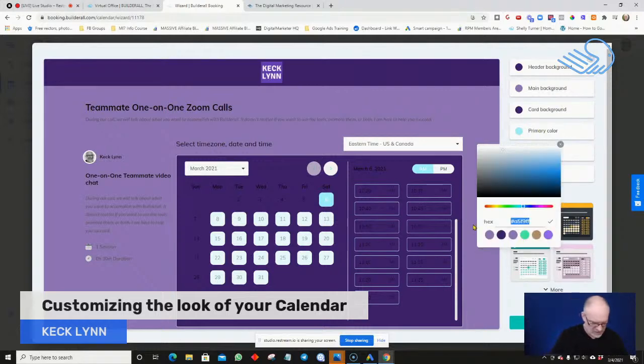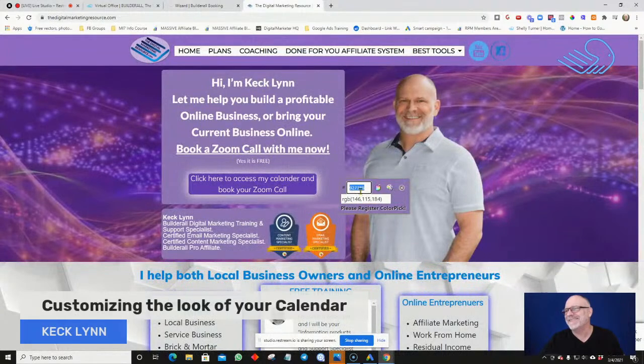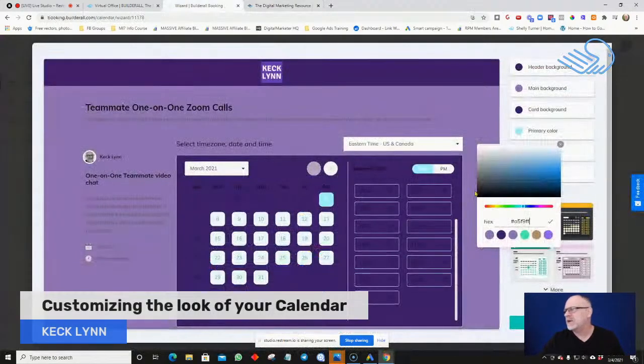All right, let me see. Primary Control. There we go. Nope, Control V. I already copied. Now I have to go back. Okay, let me get this again. All right, Control C. Shut this, and then back here to Control V and pick up the hash mark. All right, press our little check. All right, that's better. I like that two-tone purple on purple there.